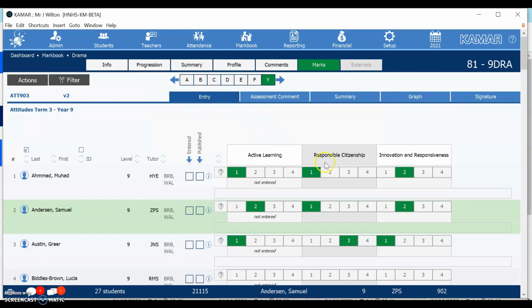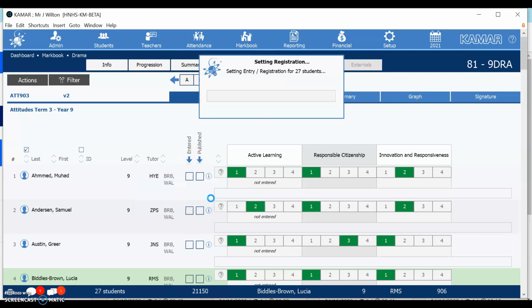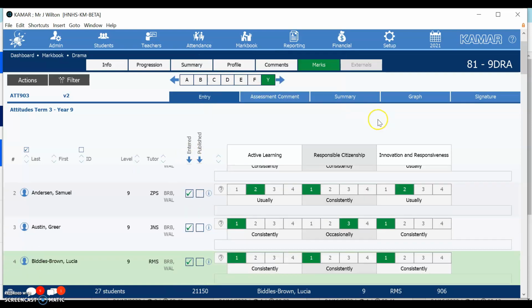And you'll see now it looks a little bit like it did before. You simply go through and add your ticks for each of the students. A bit like a test, with these ticks, for it to appear on the report, the students all need to be entered for each class. So you need to just double check that.